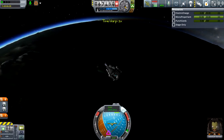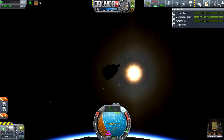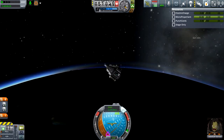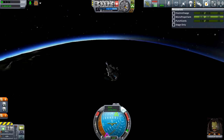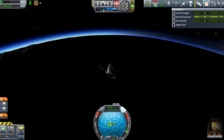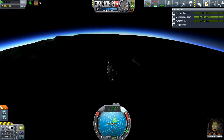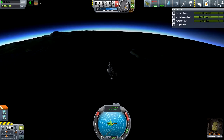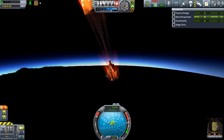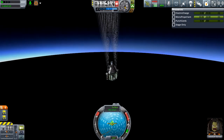I'm sure this is going to be quite fun, the re-entry effects. At least we don't have to worry about getting hit by our own engine. Too bad it's getting dark. Is this actually going to self-right itself? I'm going to deploy the parachutes. It actually kind of is self-righting itself. That's cool. Might as well turn this off because it's useless. And these parachutes should get us down into the water safely. Nothing should break. I really, really hope.